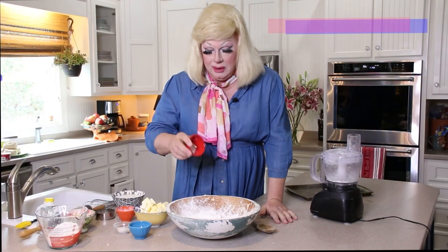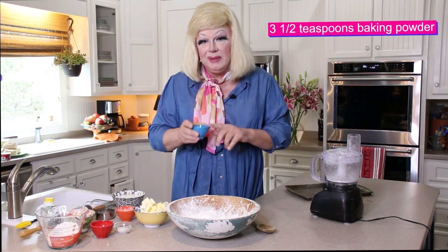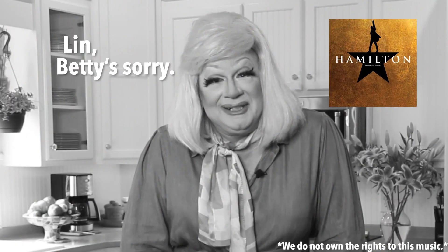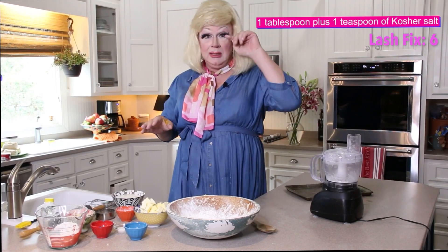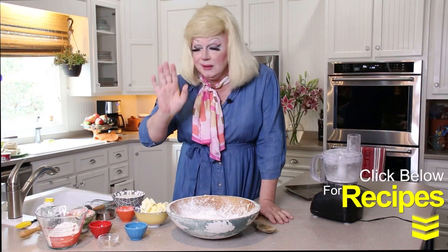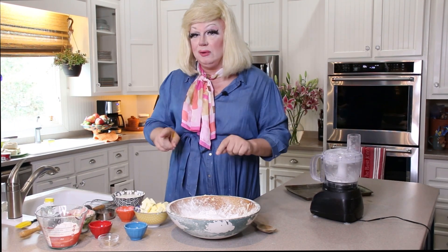So I'm going to put the sugar right in there. And then we're going to put a little bit of baking powder. And remember I told you baking powder is going to make it rise up. I'm going to add a little kosher salt — and that's so your rabbi can eat it. For all the ingredients you're going to click below and it'll take you right to the whole recipe. That was one tablespoon plus a teaspoon of salt.